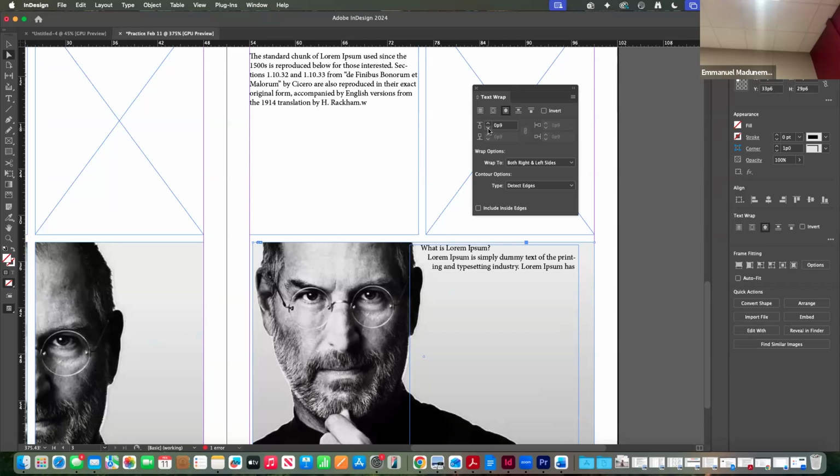So what we just did is how to open a file, how to save a file, how to create frames, how to add objects and text, how to do compound path, and how to do some text wrap. It's a bit advanced, but I just threw it in there so that you just have it. Questions? Are we good? Okay, I think we did a lot today.